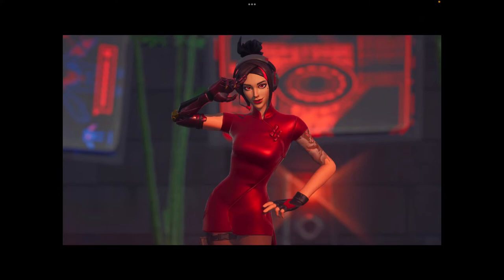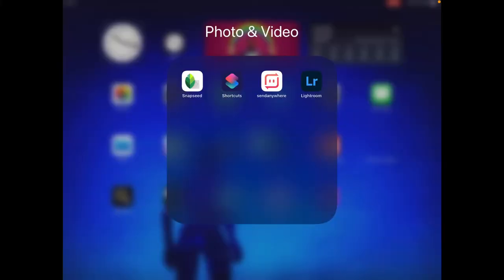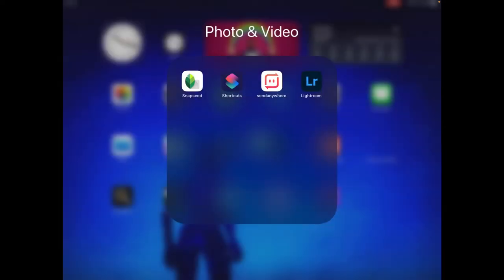So yeah, if you're willing to edit these photos, yes, you can. These are the two apps you might need: Snapseed and Lightroom, right there. But if you have a PC and want to edit on your mobile more, then use Send Anywhere, the app right there. And there it is.